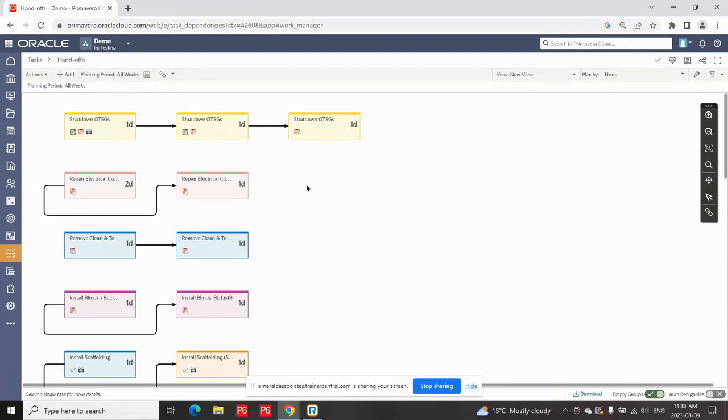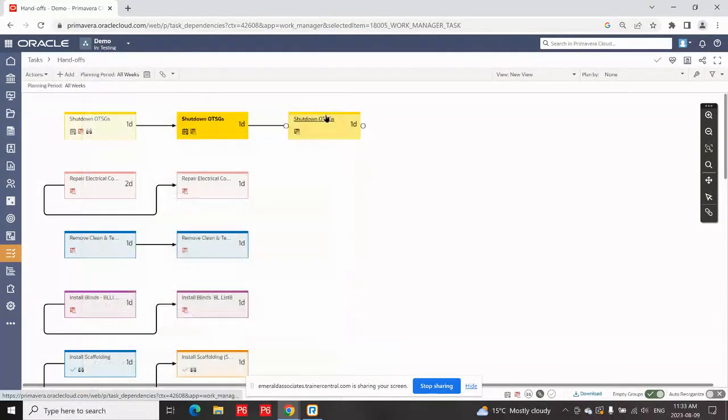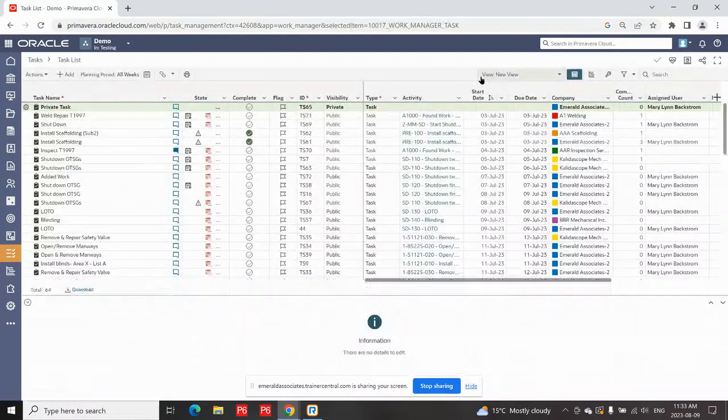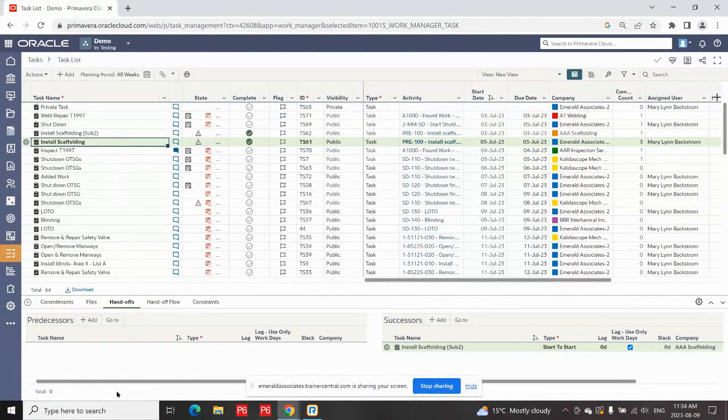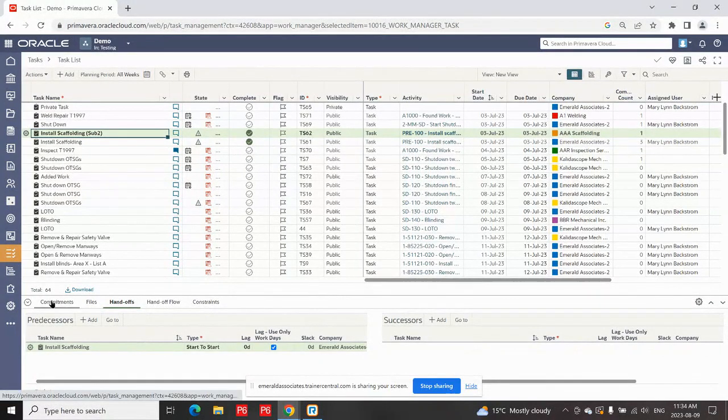Because there's going to have to be some conversations, clearly, that's going to have to go on about that as well. Now, you also do have access to the same tabs, same pieces of information from the handoff screen as you did from the work plan. Now, I have a task list in here. I did mention that you can do updates in the work plan, but you also have the task list. So if I needed to do updates in the task list, I can definitely come in here and do whatever updates I need to as far as any of the information to do with the tasks.